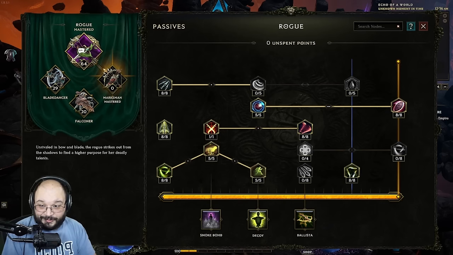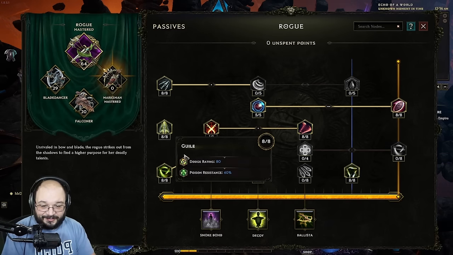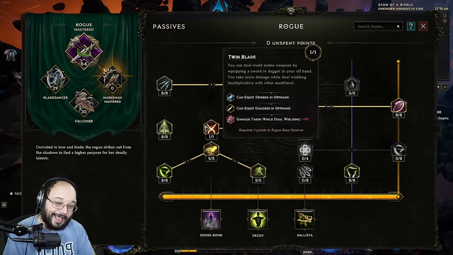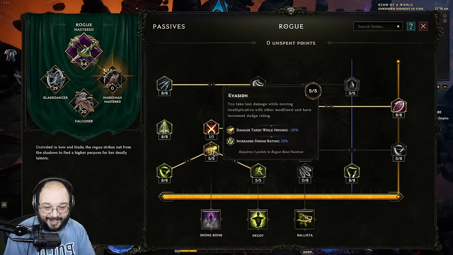Then in our rogue tree itself, we have just attack speed and physical damage. We get dodge rating and glancing blows, so we're glancing blow capped. We have health and dex, dodge rating and poison resistance. We have to take twin blades. This is really important. You want to make sure that you have twin blades so you can equip two daggers.